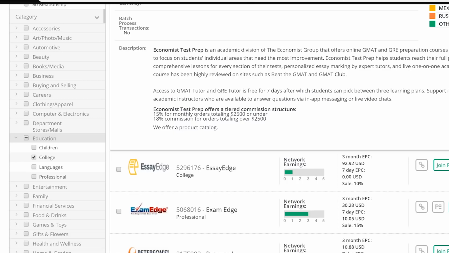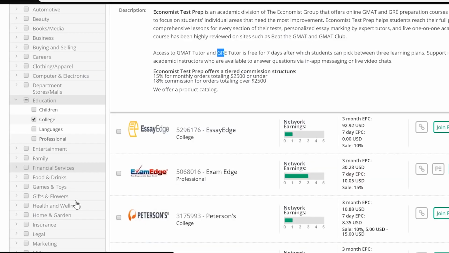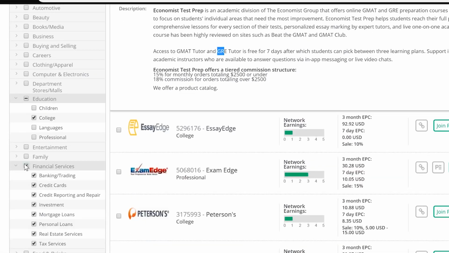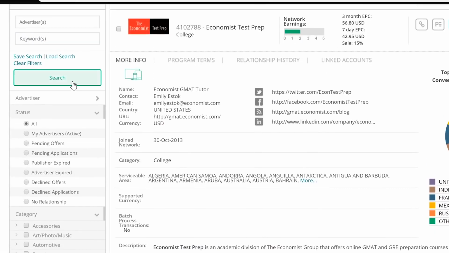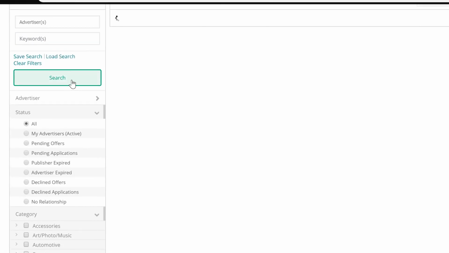So, for example, if you want to promote access to this GMAT tutor, or for the GRE, people who are going in for their masters, I think. I don't even know, I didn't even graduate college. But what I'm saying here is that there's a market for pretty much anything that you can imagine. If you're promoting books, you're promoting beauty products, you're promoting automotive stuff, you're promoting financial services, there's something for everybody here, and this is really what is so cool about this.